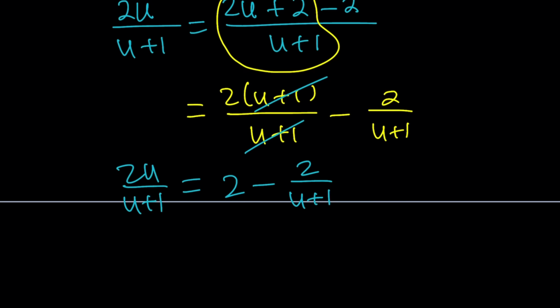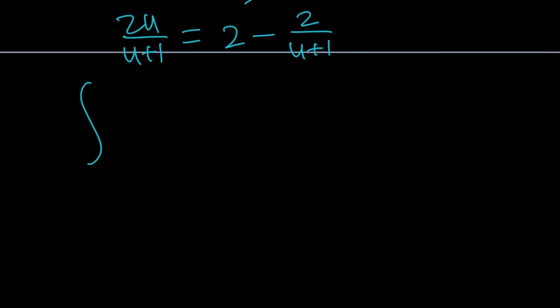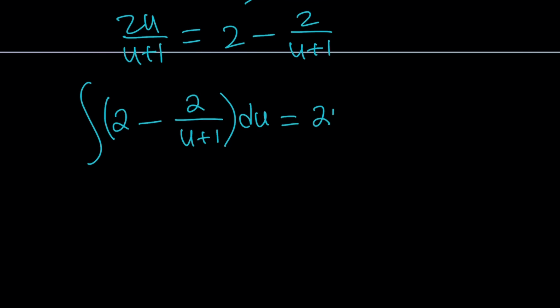So we're going to integrate this. How do you integrate something like this? Easy, right? If you integrate 2, that's going to be 2u. I mean, what can I do? It's for u or 2u. It just comes up. And then this one is actually ln. So we can write it as 2 ln u plus 1 in absolute value, but I don't like using the absolute value. Just assume that this works.